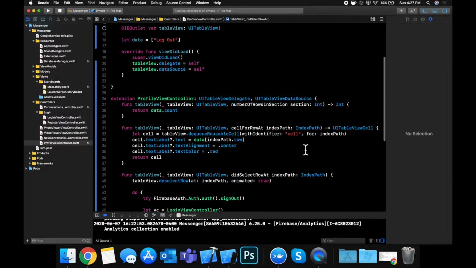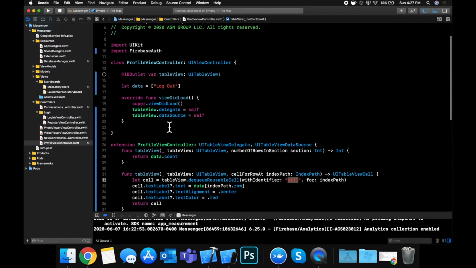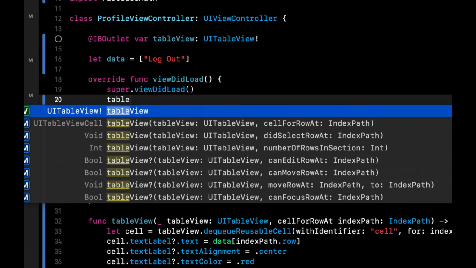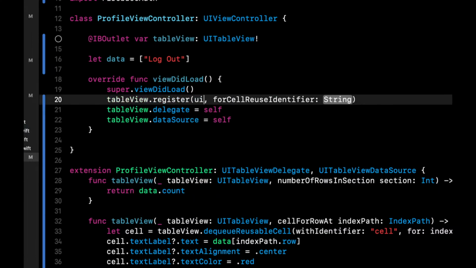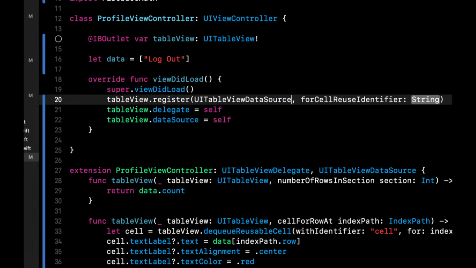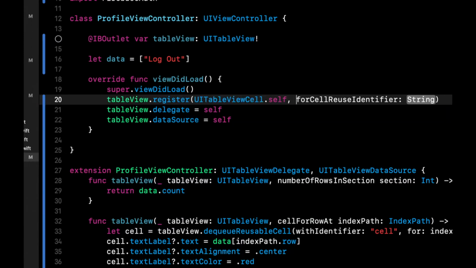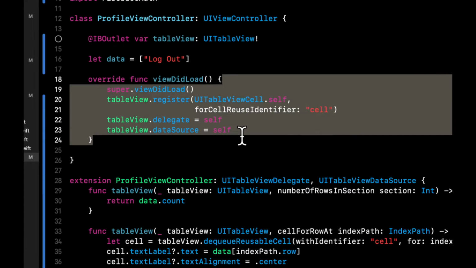And actually, we forgot to do one thing. We're using this cell ID here, but we haven't registered it for the table view, and we also haven't connected the outlet. So let's first say table view register standard UI table view cell dot self for this identifier.